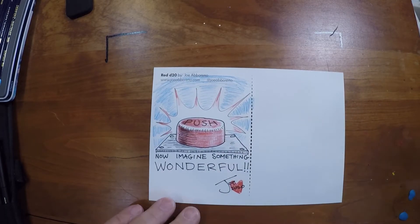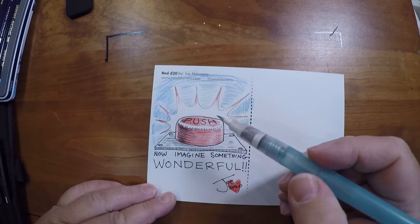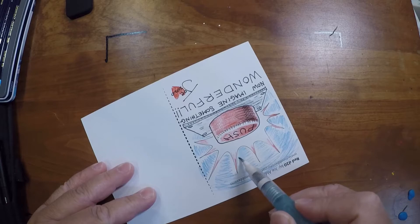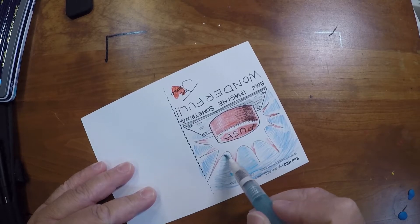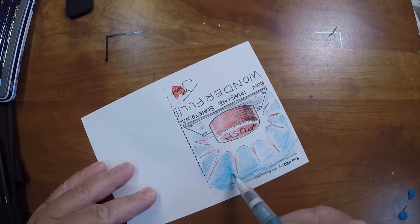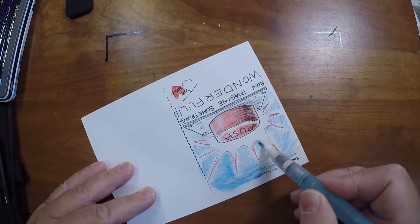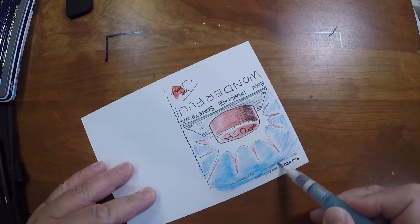Alright, now I've got to hit it with the water — not done yet. Okay, break out the water, my paper towel ready. I'll see if there's any color left over, and let's turn it upside down so I can do the blue. I turned it upside down just because it's easier for me to see those edges. Also I'm working on an angle so the water kind of flows towards the top of the page as opposed to the bottom. You can see the scribble still shows up a little bit, but I think it adds to the cartooniness of the entire thing.